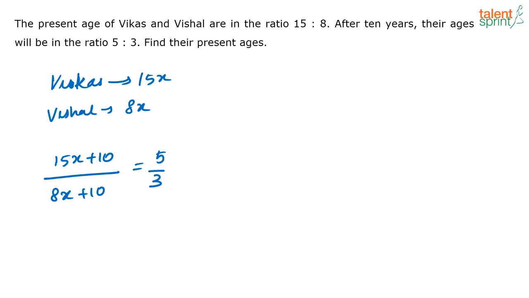For this particular question, we have not given options. If you have options, at times you can look at the options and arrive at the answer very easily. You need not do the complete calculations. Many times by looking at the options itself, you will be able to arrive at the answer. For example, they are asking us the present ages of these two people. One thing you can see is that Vishal's age is a multiple of 8 and Vikas's age is a multiple of 15. So check in the options. Let us say one option is 60 and 18.